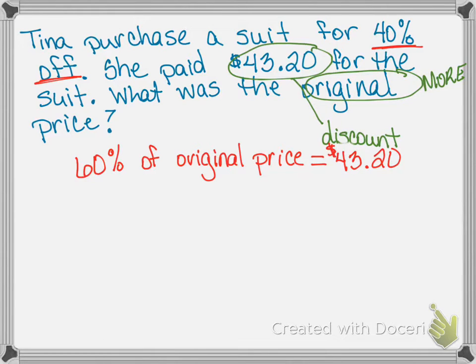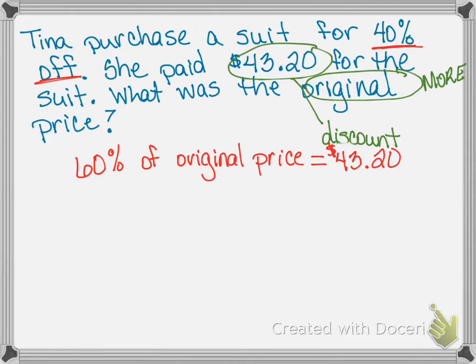So question, where did you get the 60? That is an excellent question. A product's original price is 100% of that price. So if I buy something for $100 at full price, and the next day they're having a 40% off sale on something that's $100, how much did she get to buy it for? $60. That's where I got it.